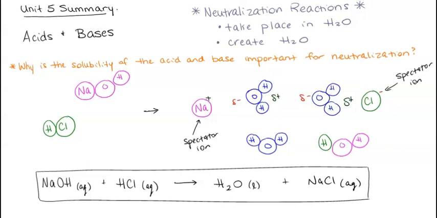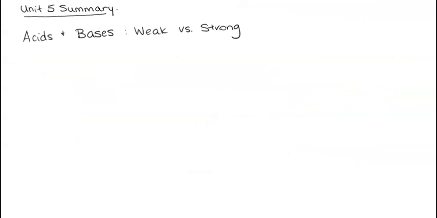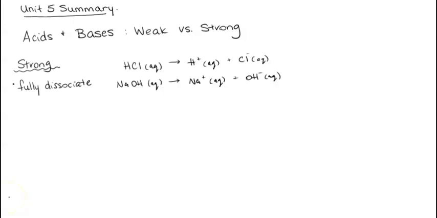However, not all acids and bases perform in this predictable manner. When it comes to acids and bases, some are known as weak and some are known as strong. And so far we've only talked about strong acids and bases. Strong acids and bases fully dissociate into their ions, meaning when we put these in water, there's no hydrochloric acid left, it's all hydrogen ions and chloride ions, or sodium ions and hydroxide ions. There's no initial reactant left.